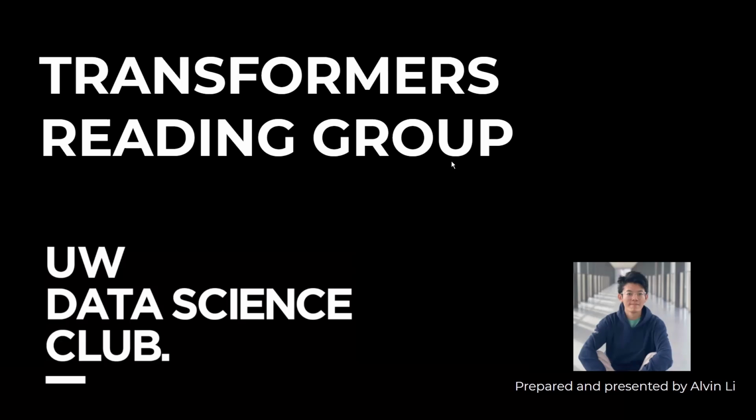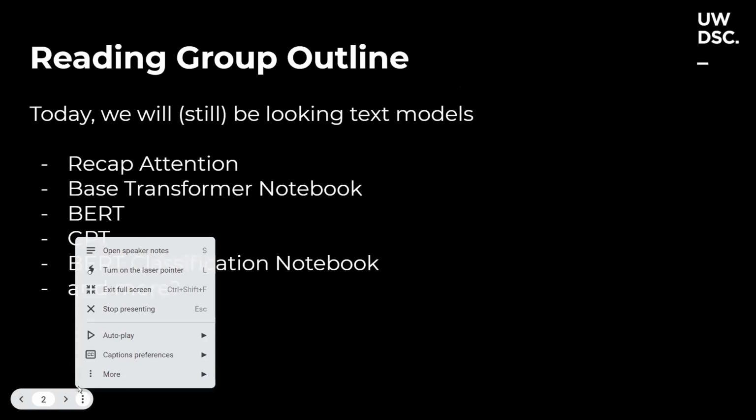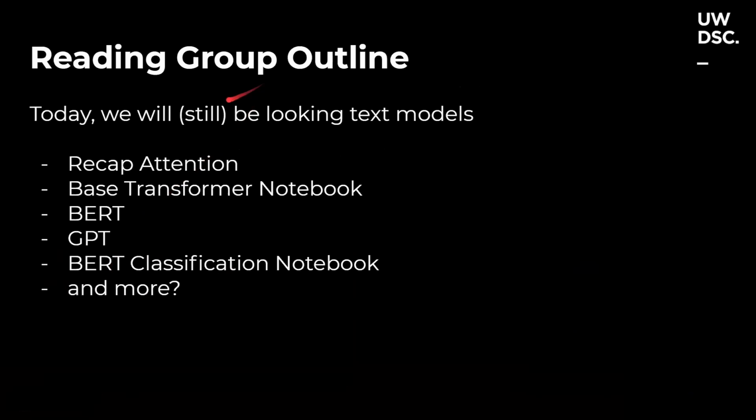So reading groups is just like a small group of people. We look at the papers every week. And last week we covered just your standard NLP stuff, LSTMs, RNNs, seq-to-seq, and transformers. I was doing a bit of a recap of transformers before diving into everything else. This is our outline for today.